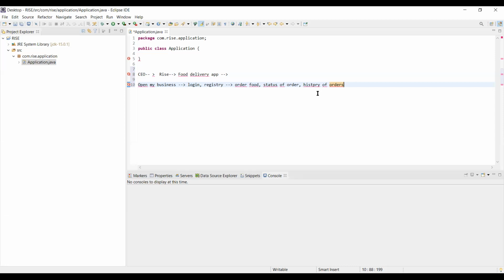Okay. Now what happens is the CEO opens the application. So he is watching that. The console that is going to put up all the display, that's going to be a thread. That is the CEO now. The CEO is giving you options, login, registry. The customer will come in and he will log in or register his name. Once his name is registered, he will go in for a login maybe, and then he will order a food, maybe some dish.